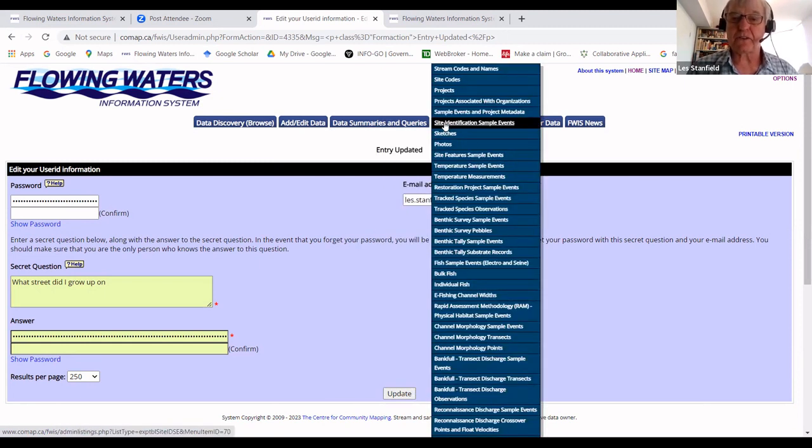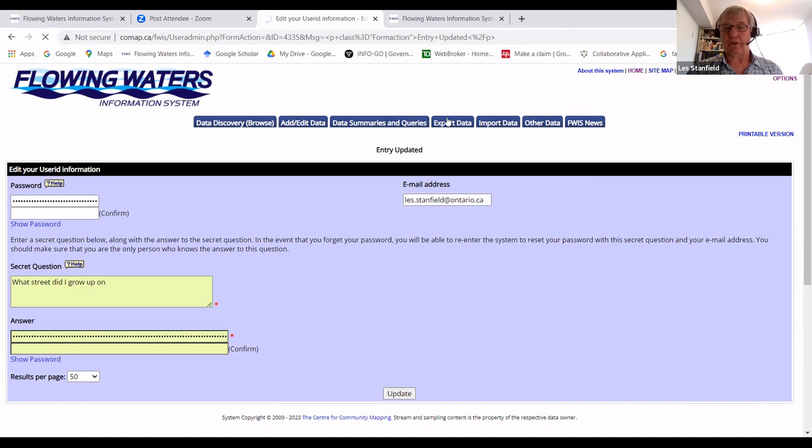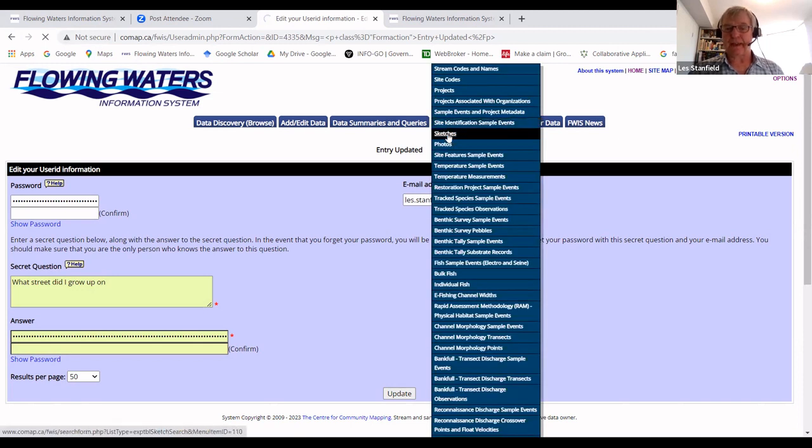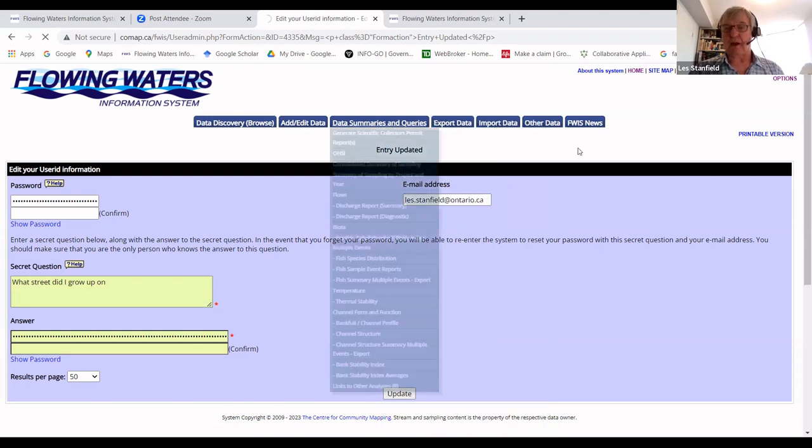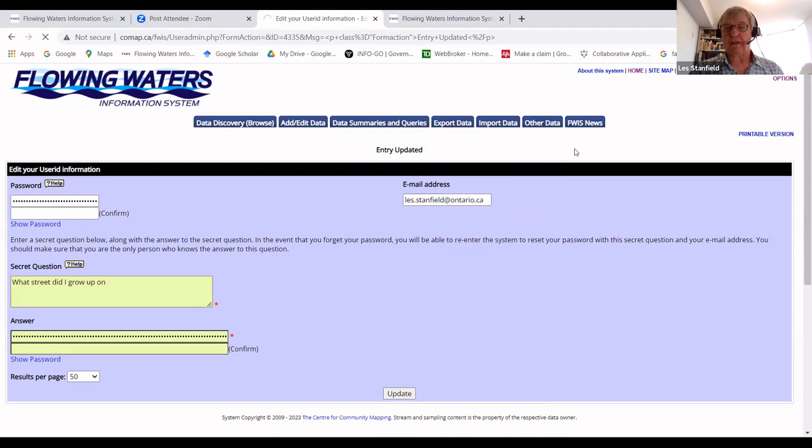A really important page is this one here. So exporting data. If you want just the raw data sent to your system, this is where you do it. And all the tables are listed. And within each one, for example, let's go to, I don't know, temperature measurements. Within that screen, this is normally where you would go in. And if you had specific data that you wanted to export, I will try to show you the screen that pops up. I'll definitely show it to you later.